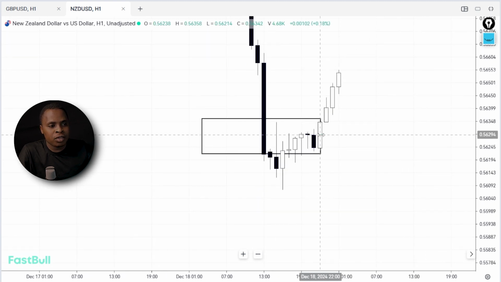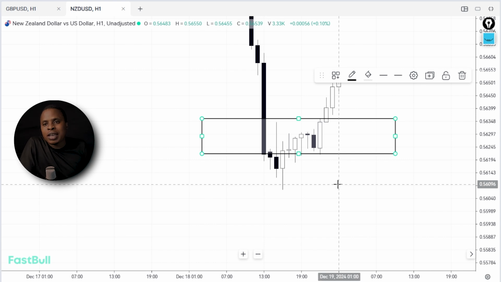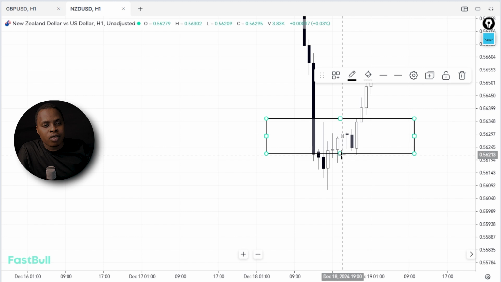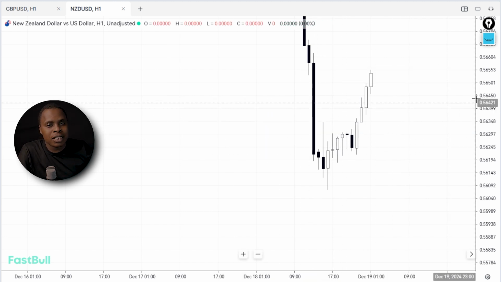It's a very highly profitable strategy, but most people just go into the market and look for bullish or bearish engulfing candles, but they are not giving rules to this, and they are not increasing their win rate. So we can see here, it's clear that to the left there is not much price action.